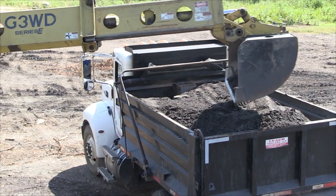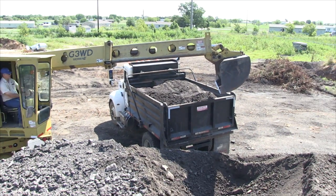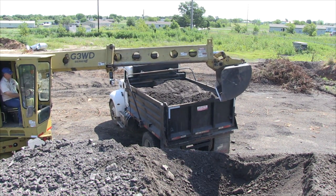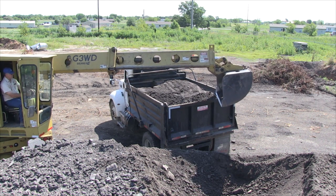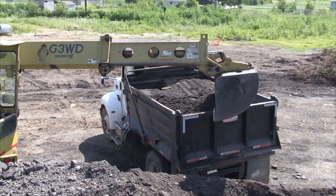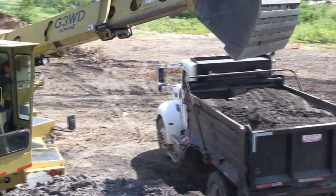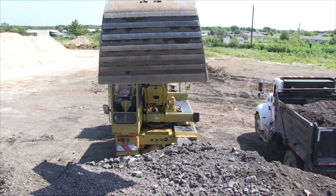And let's clean our tailgate off. Save our operator having trouble getting up there and cleaning it off. You want to be careful and not bang the tailgate. If you idle down, then you can pull it right across the top of it and you can clear yourself with that. And we've got a loaded truck.